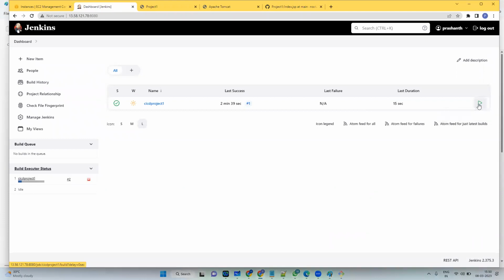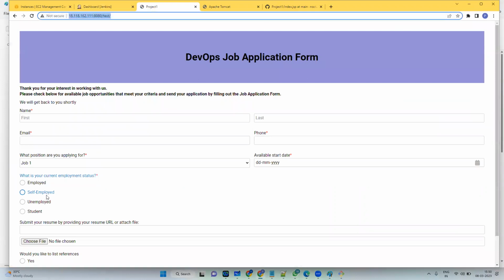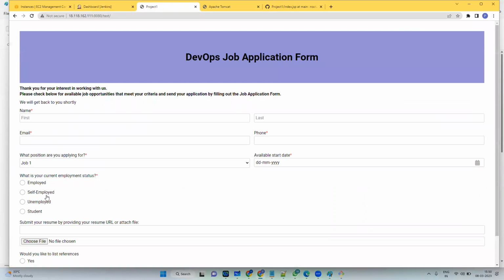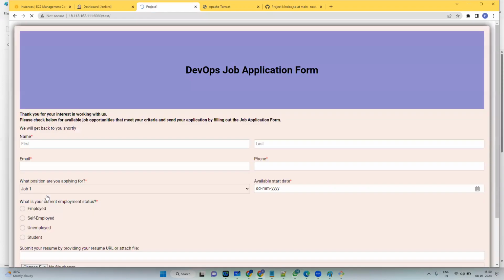The new change is pulled, right? Again, build is initiated. Now, if I go and refresh this page, I should find a change. If the change is reflected and the job got built successfully, yes friends, is it true? Yes, the job got built successfully. There's a change in the application.